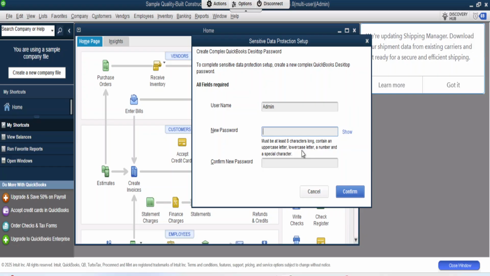You merge your duplicate customers, your vendors, remove any unused accounts, items, classes, and you can delete all memorized reports and templates as well. That will really speed things up.